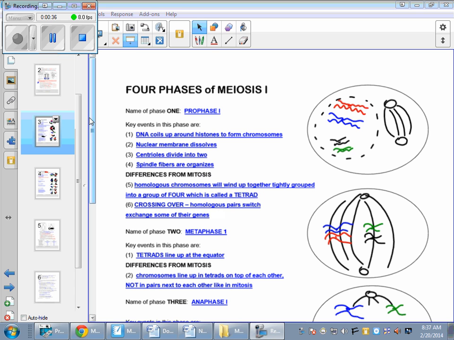All right. So yesterday we were talking about meiosis. What's the point of meiosis? To make sex cells. Okay. Why do I need meiosis to make sex cells? Mitosis doesn't work. Why? Because you would end up with too many chromosomes. All right. Mitosis would give me too many chromosomes. So what's meiosis do that mitosis doesn't do?